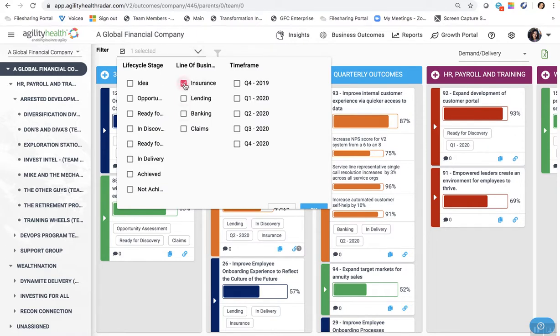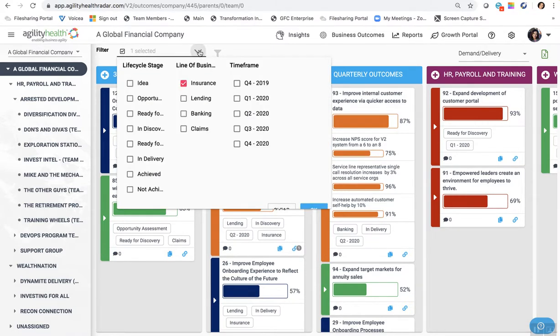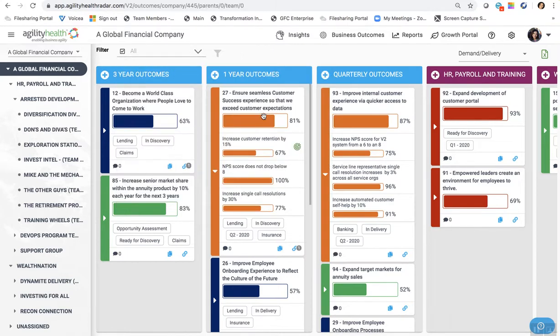So you can say, show me all of the outcomes that are coming from insurance, because that line of business has really requested a lot of different things, so we want to make sure we're filtering by it, or show me what lending has sent to us. You could also say, show me all the outcomes that are just in the idea stage or opportunity assessment. So these tags are a way to filter.